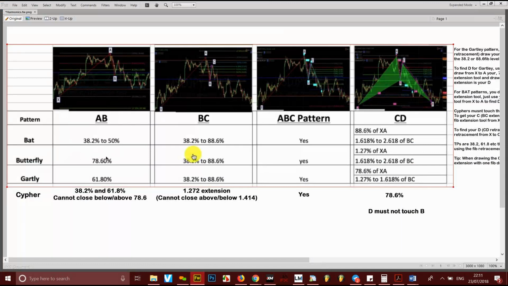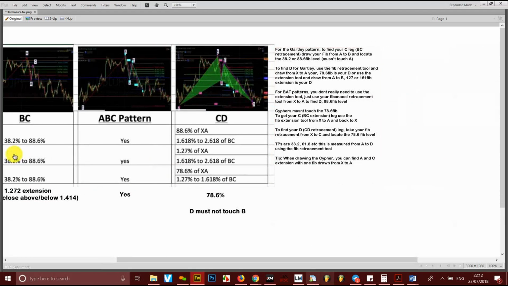Sometimes I dabble into the butterfly. If you've seen most of my charts, I know some of us don't really know how to use it yet, so you may not understand. But in most of my charts, I always measure the 61 Fibonacci, or the 38 and 50. Those are the ones that I use. So today we're going to be looking at the Bat pattern and possibly the Cipher pattern as well. I did some notes here just to help us understand. Okay, let me go to the chart.